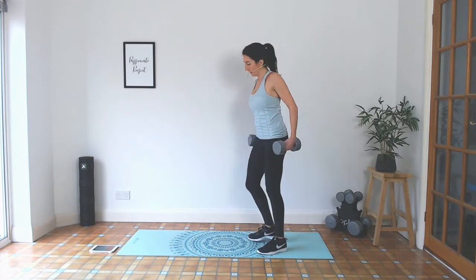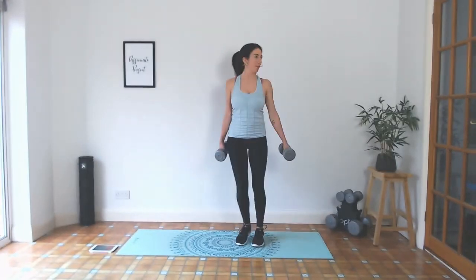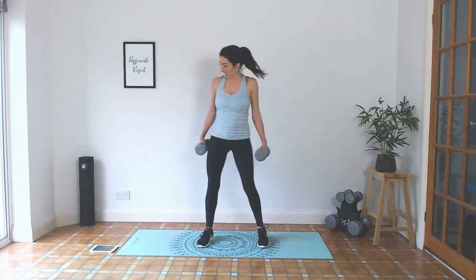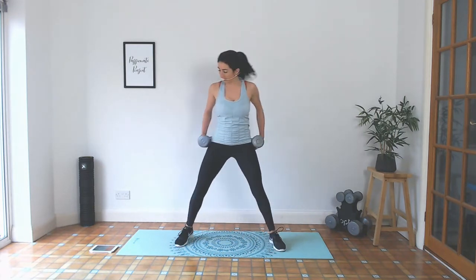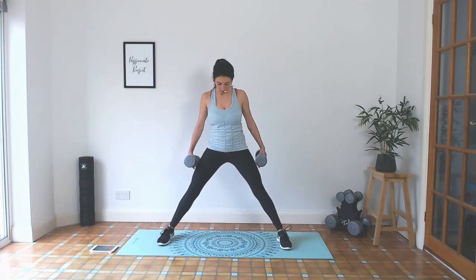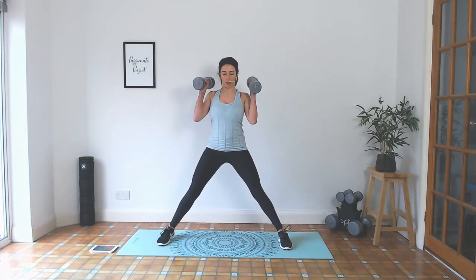20-second rest. Make sure it's an active rest, so keep moving. You can always place your weights down in between. Get ready for the static side lunges on the left. So legs wide apart, toes facing forward, weights by your shoulders.